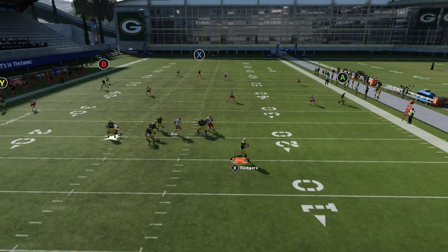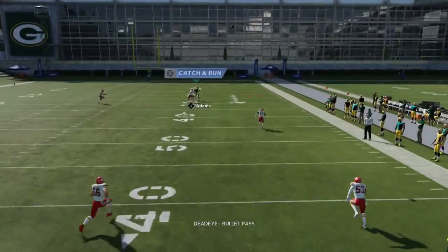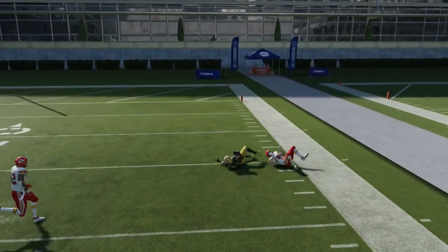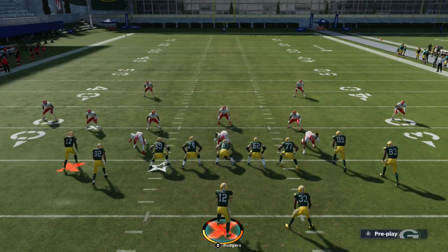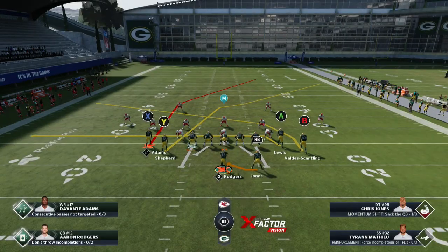Got a good pancake block right there, and now we wait for him to cross his body. Voila. So I hope this helped. I know reading some defenses in this game can be more challenging than previous years, so I really hope this helped. I hope these signs help you understand what coverage you're going against.